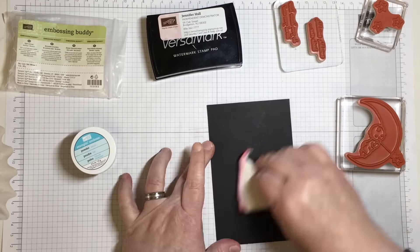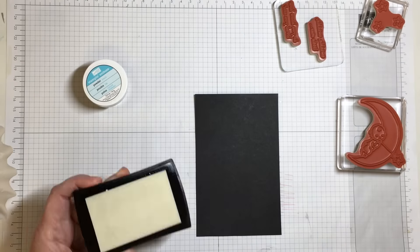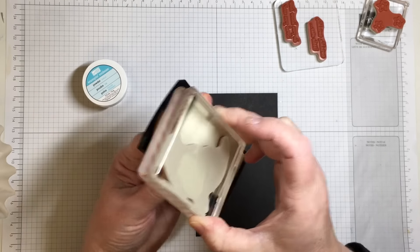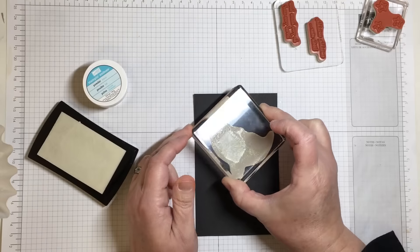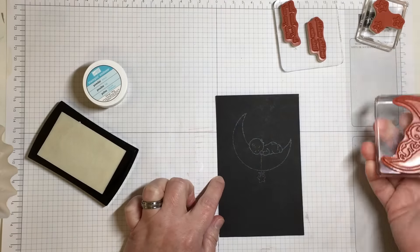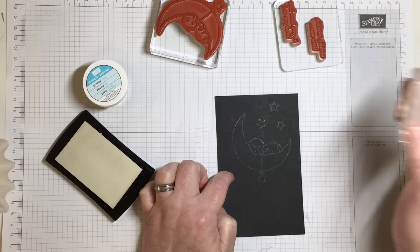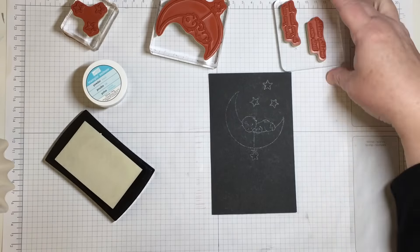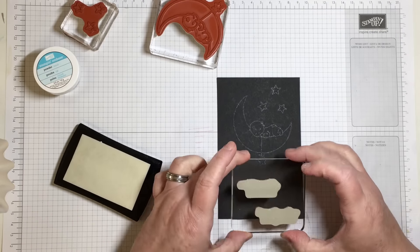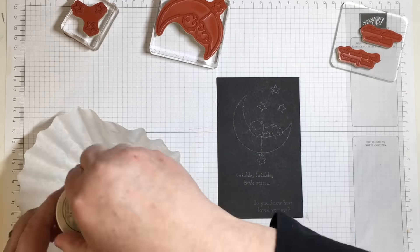It's beautiful and has several different open line art images that are just waiting to be watercolored in. In this project I'm going to have all the stamping done with gold embossing powder. The way I approach the heat embossing process is to first select my paper, which is basic black cardstock. I'm not going to use very much fluid, so this will allow the gold on black to really show up pretty.